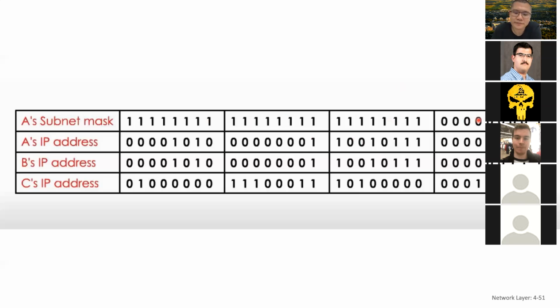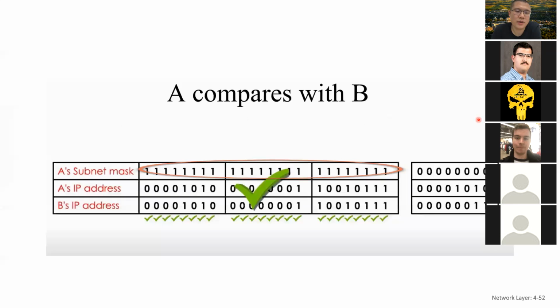As I mentioned, in this example, how do we use a subnet mask to identify different subnets or the same subnet? If you want to compare A with B, because A's subnet mask is 24 bits, you just compare the first 24 bits of the A and B IP addresses. You find that the first 24 bits are exactly the same, which means from looking at A and B's IP addresses, I know they are in the same network. The last 8 bits are for the different devices.